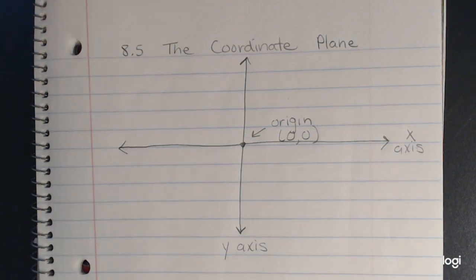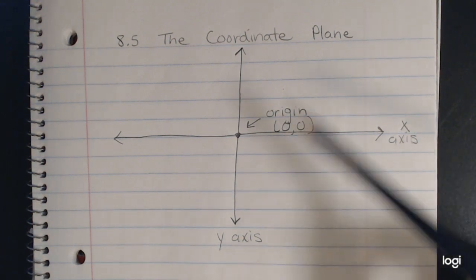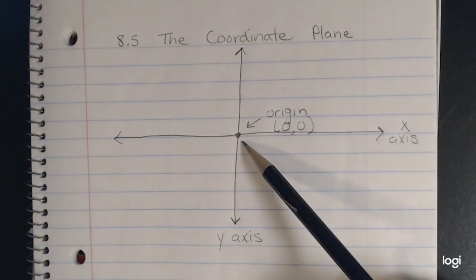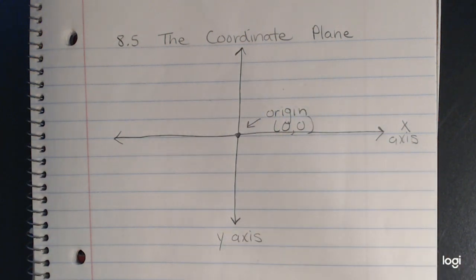All right, now if it gets to the point where I'm going faster than you can go, please remember to go ahead and pause your video, and then you can get caught up so that you have all of these notes in your notebook. So once again, we have the x-axis and the y-axis. They have intersected here at our origin. We notice that there are 4 different sections, and those 4 sections or regions are called quadrants. We're going to go ahead and label them.